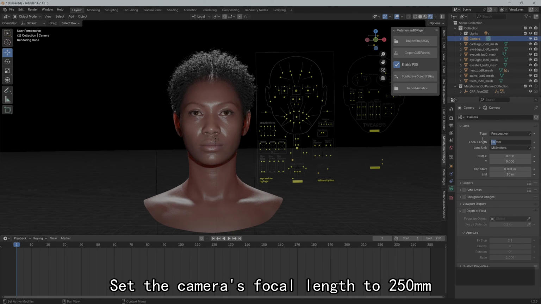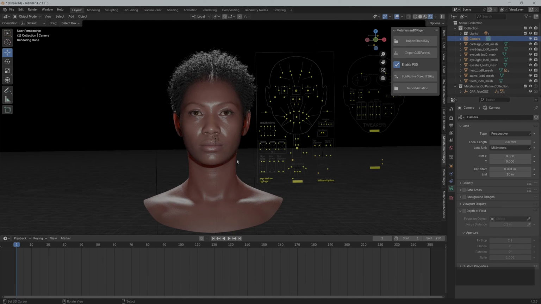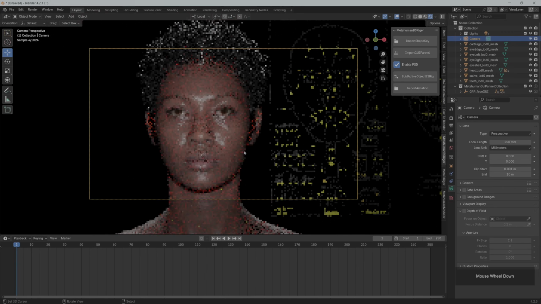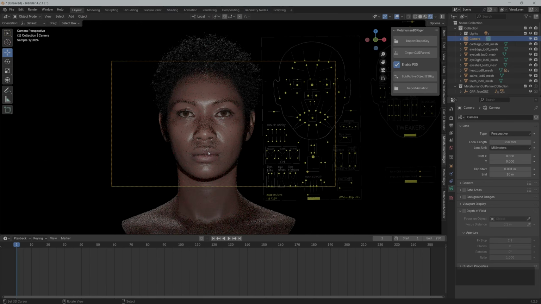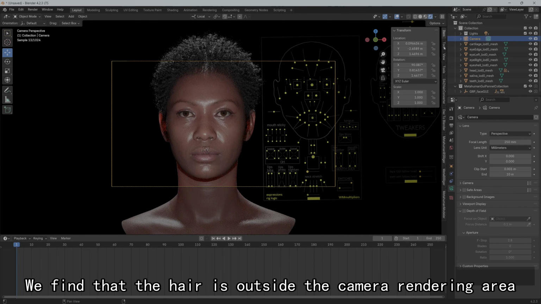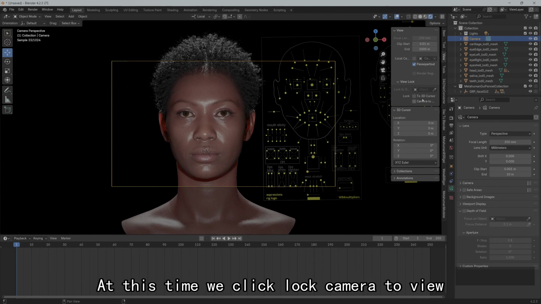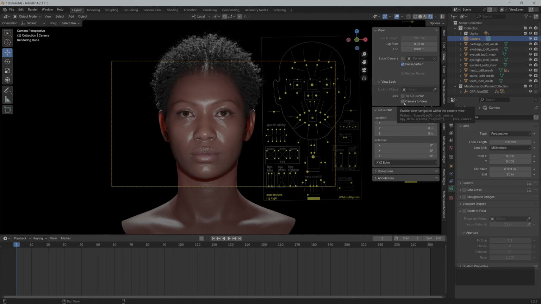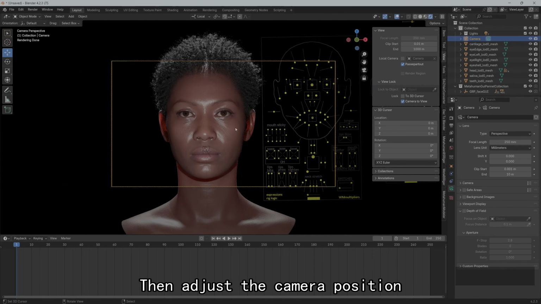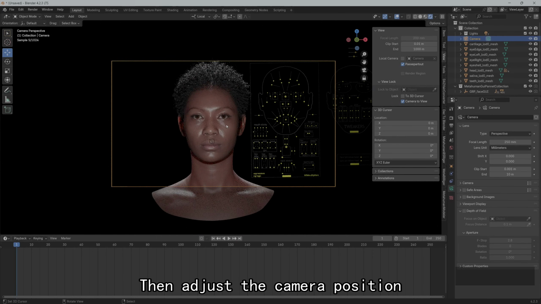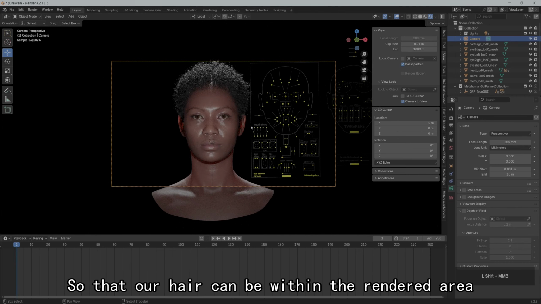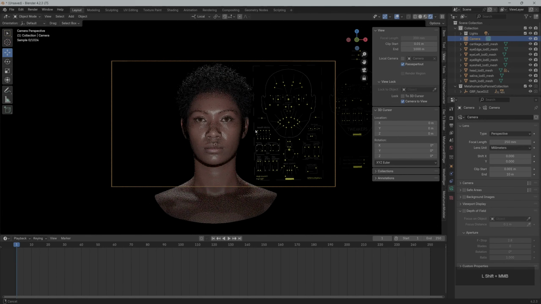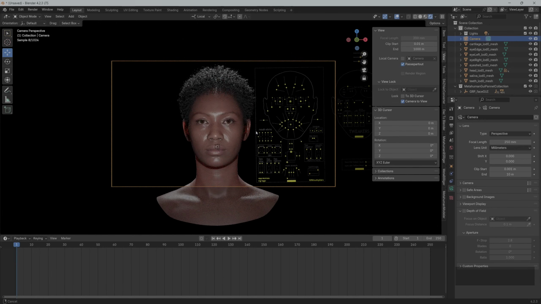Set the camera's focal length to 250 mm. We find that the hair is outside the camera rendering area. At this time we click Lock Camera to View. Then adjust the camera position so that our hair can be within the rendered area. OK.